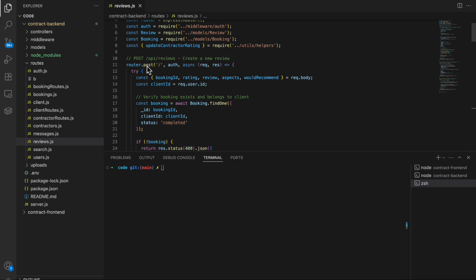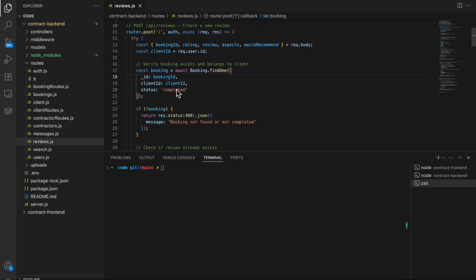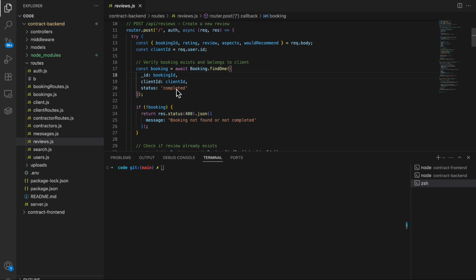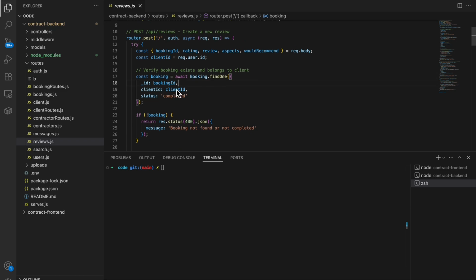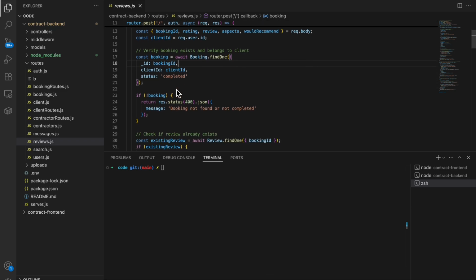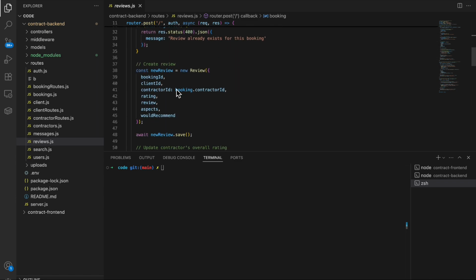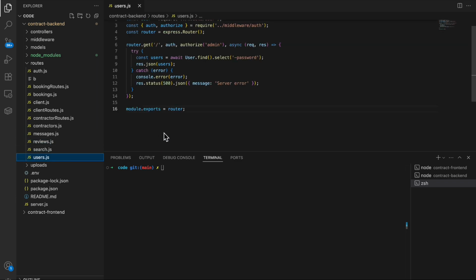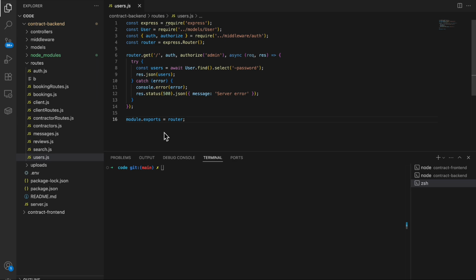Like the first is the post method. Methods are of different types. The first one is the get method, and the second one is the post method. The get method is used to take the data from the database, and the post method is used to post the data or store the data in the database. So this is all of the working of this project.